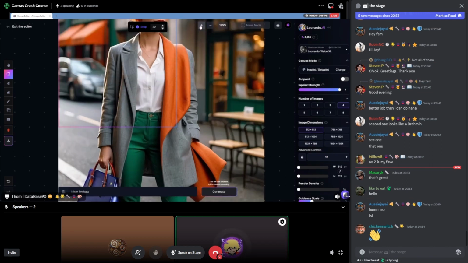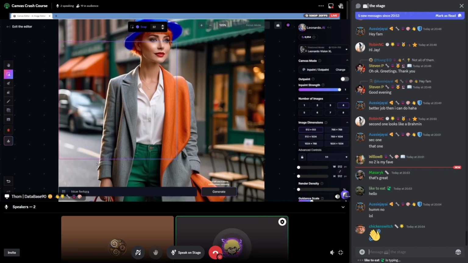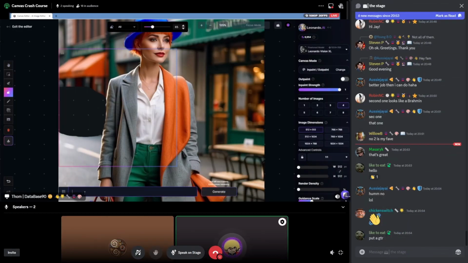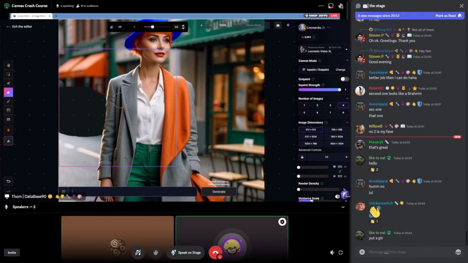Let's remove this car from the background. I just thought of that. So again, we're going to put the frame over the car. As the guide image said, we can either sketch over the car in the image of the background, or we can erase the car and see what happens. Let's do the easier part first. Let's try erasing it, see what happens. And let's just give it one space as the prompt.